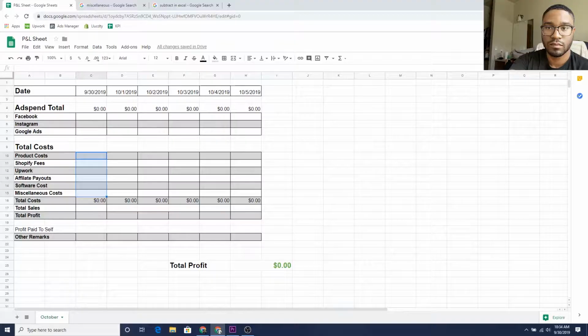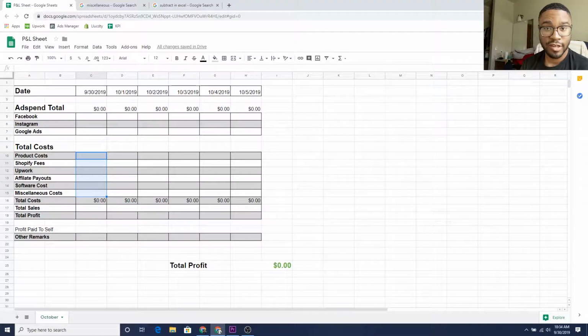So I will be going into my laptop and I'm about to show you guys how to actually manage a P&L sheet. I actually have one for you guys, so you don't actually have to make one or anything. I'm gonna show you guys how to upload everything, how to change the certain graphs, how to add and use all of the functions and everything, so that you can pretty much copy and paste your numbers into this P&L sheet, and at the end of the month you know exactly how much you made or exactly how much you lost and what you're spending too much of your money on or too little of your money on.